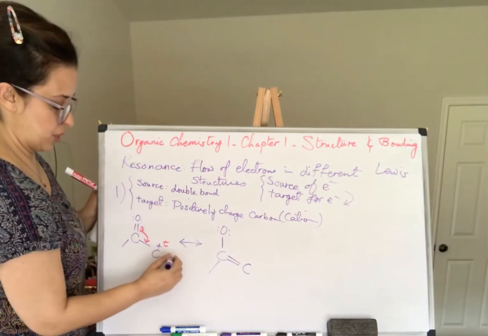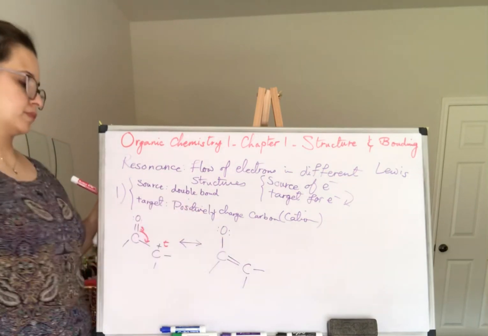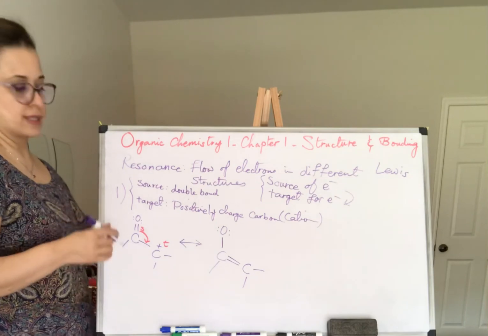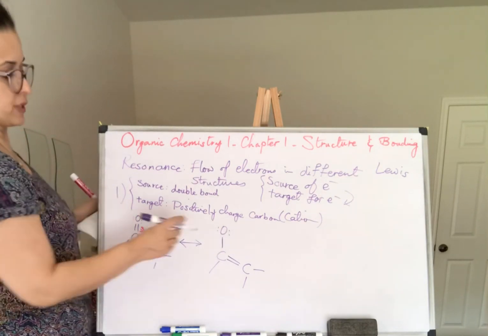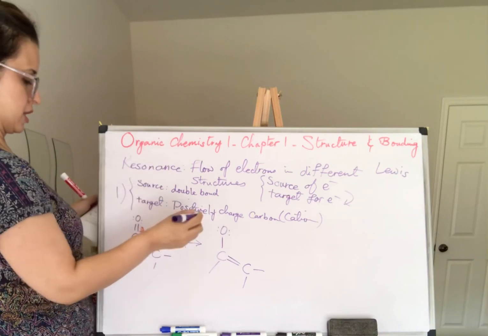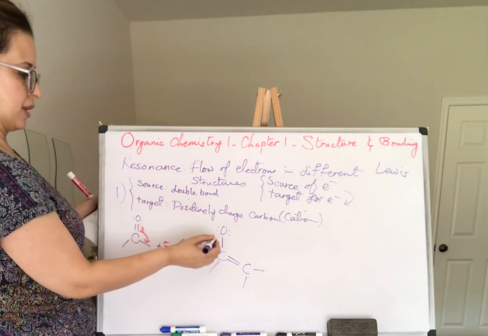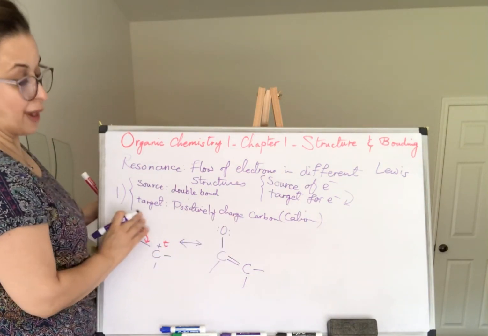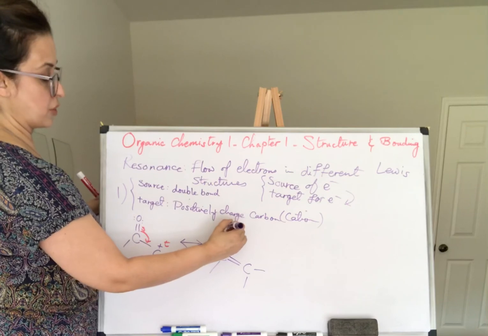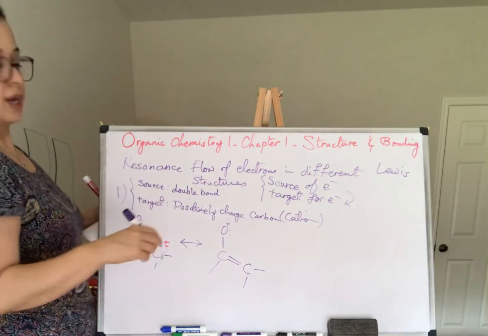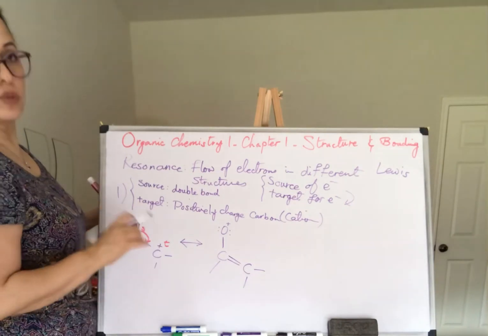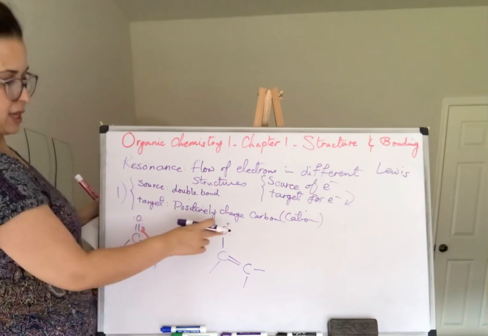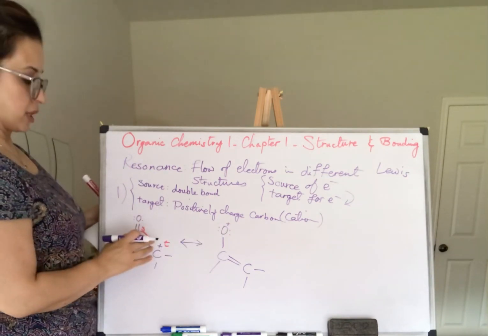Nothing happened to these two. Now, let's determine the formal charges. If you calculate the formal charge for this oxygen, you will find out that we have 6 minus 4 plus 5, so electrons moved away from this oxygen. So the formal charge from that formula is positive 1. You have to put a positive charge on oxygen, which means that electrons moved away from oxygen.